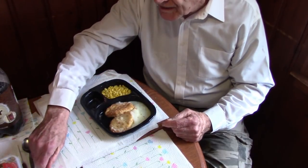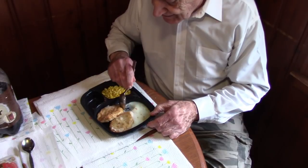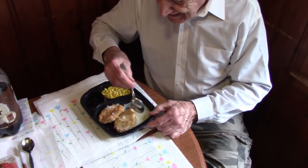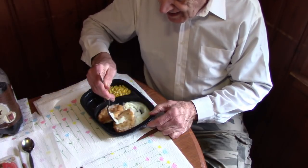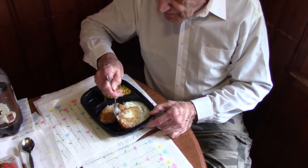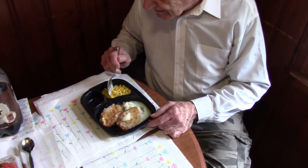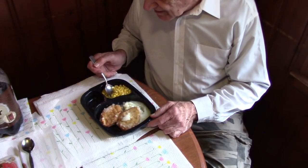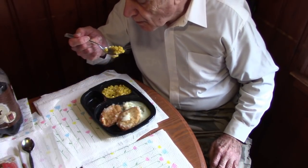Well, this does look good. It is 26 grams of protein for those of you who are counting. And I don't know how many calories or anything like that. I didn't pay too much attention. But mashed potatoes, corn, fried chicken without bones, which makes it a little bit safer for the kiddies and for the grown-ups. And it's a little bit too hot to taste right now, just fresh out of the microwave oven. Try some corn.